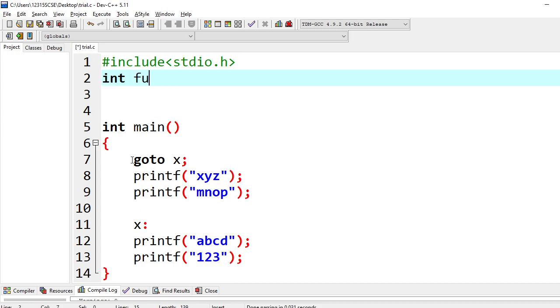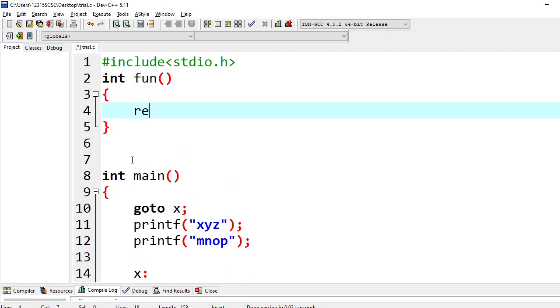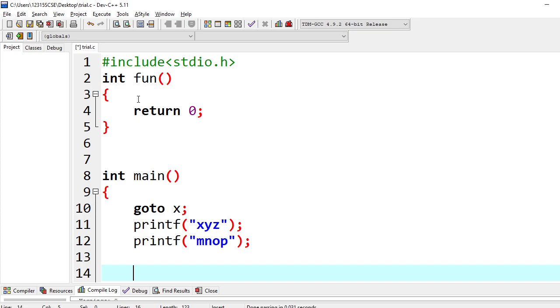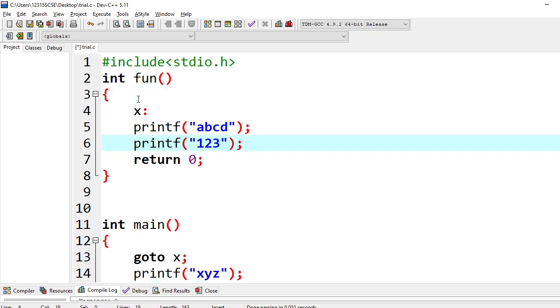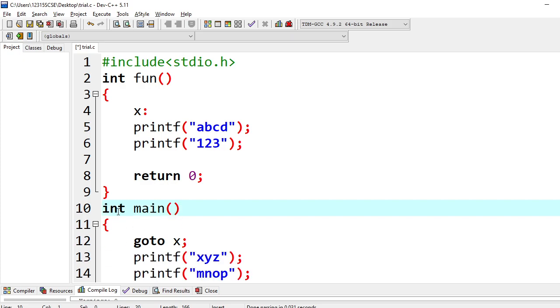Say for example, I have one more function whose name is fun, returning 0. I'm just gonna copy that part of the X label here. I'm putting this label here. Okay, so if we put it this way, you see what I am doing here.